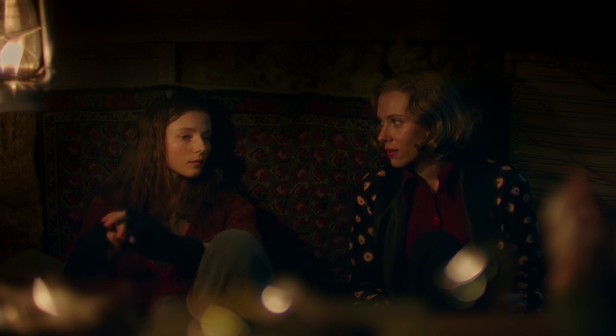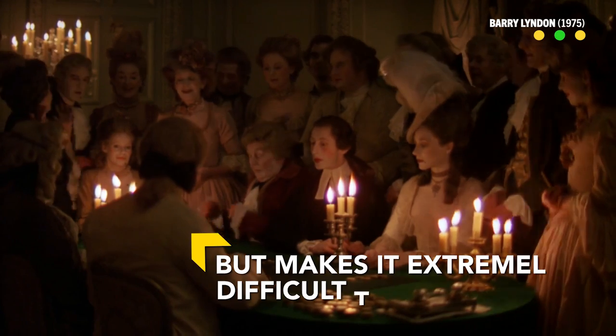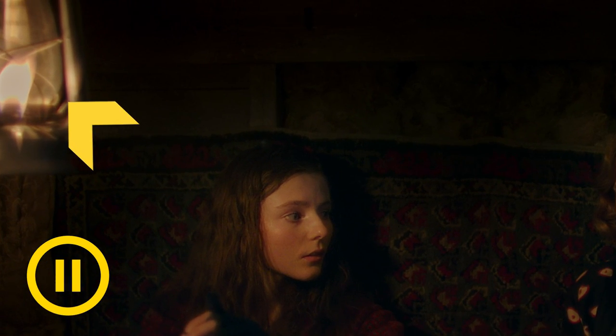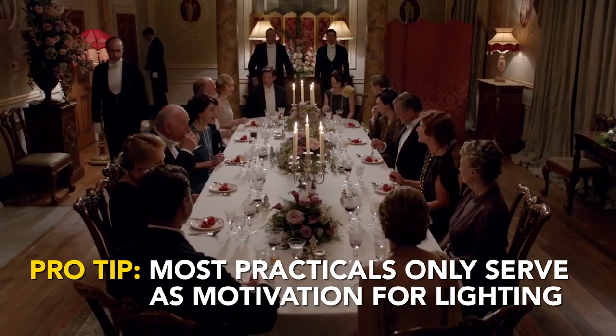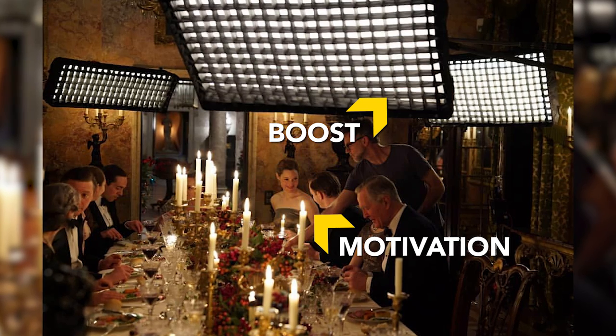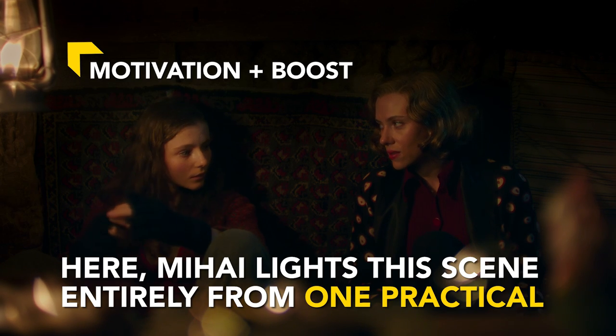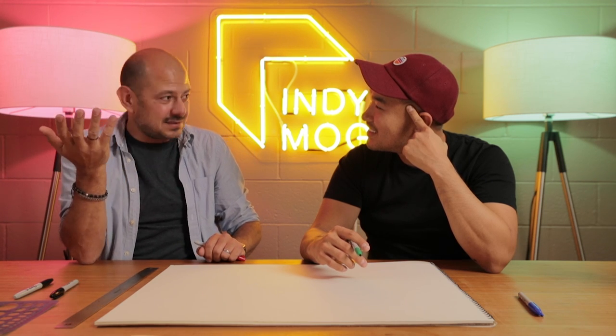In my mind I was thinking: these are T1s, in theory I can shoot wide open. Taika said, let's go for it. Our key light in this scene — if you go to the wide shot, that petrol lamp top left — that's the key light. That's actually lighting them. The tricky part with petrol lamps is that if you want a bigger flame, you get more light but it smokes the glass very fast, so once every 10 minutes you have to clean the glass. We had to find where to keep the flame to give us the right level of exposure. Then we had a really tiny LED tube for some fill light — a little handmade thing out of LED ribbon, dimmed down quite a lot.